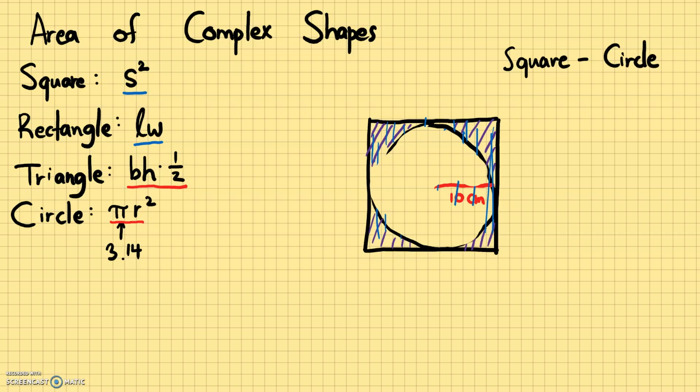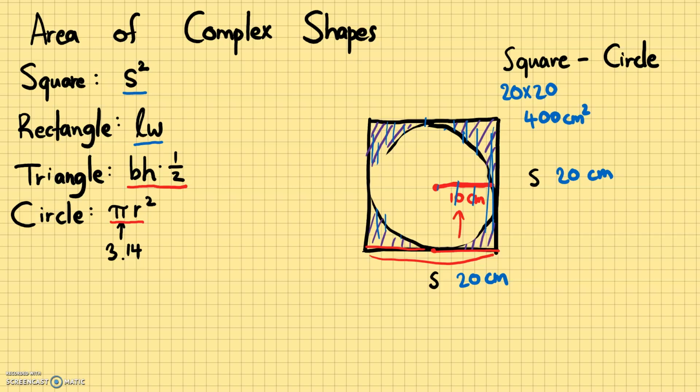So what is the area of the square? The area of the square is going to be S times S. What is S? Well, the radius was 10 centimeters, right? And if you see, S is this whole thing. So the half of that was 10. So the whole thing is going to be 20 centimeters. And because it's the square, this is also going to be 20 centimeters. So the area of the square is going to be 20 times 20, which is 400 centimeters squared.